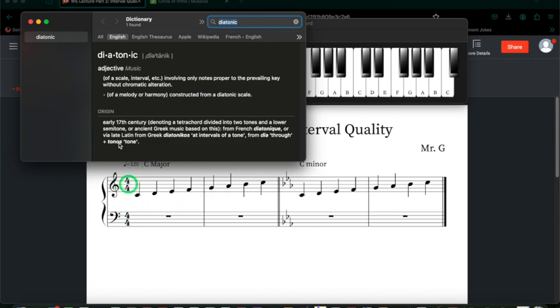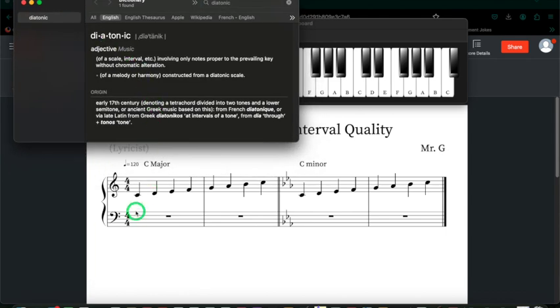So if we look at C major, for instance, moving this out of the way a little, you notice that there are no extra sharps or flats in the notes. Key signature has no sharps or flats, so therefore all of these notes are diatonic. They are within that key signature. Similarly, if we look at C minor, you notice that there are no extra flats, just those that are present in the key signature. So E flat, A flat, and B flat are the only flats. There are no extras added. Therefore, all of these notes are diatonic as well. They obey the key signature with nothing else being added. So that's what diatonic means.